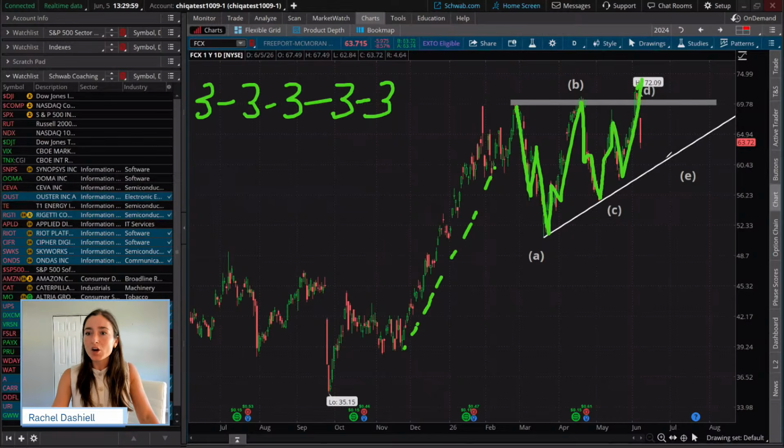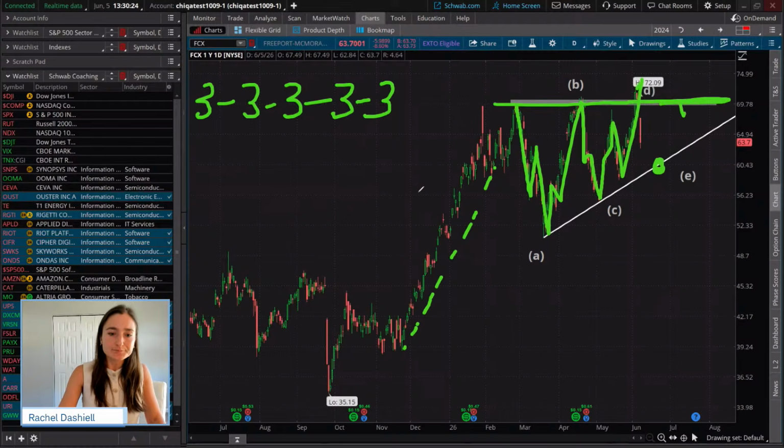1, 2, 3. And then our last wave should actually be down here, wave E. So that would be wave E, the end of that corrective wave. You'd look for a bounce off of that triangle for that confirmation that that was essentially that wave E. And of course, you want to look for a move beyond that resistance level there. But again, we're going to talk more about trading these formations, specifically the Elliott wave.